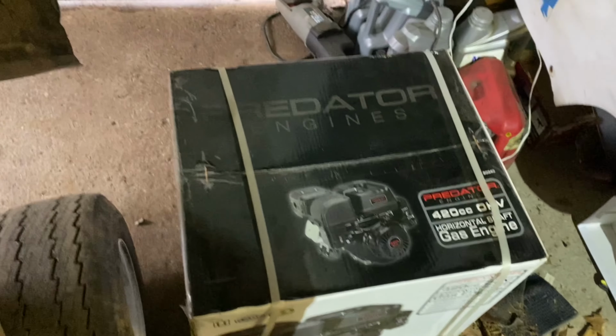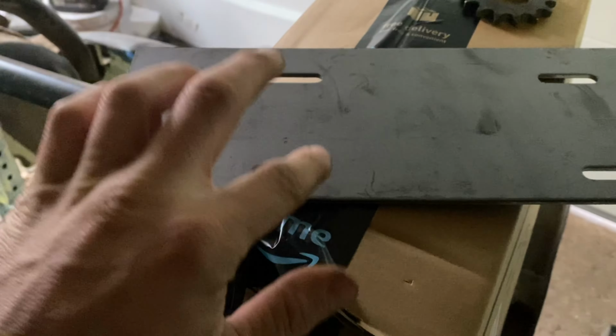And so I think the first thing we're gonna do is pull the engine out of the box, see how it fits in here, and then figure out where we wanna weld this thing onto the frame so that we can get everything lined up. And we should be able to get her ripping today. I don't think this should be too difficult.